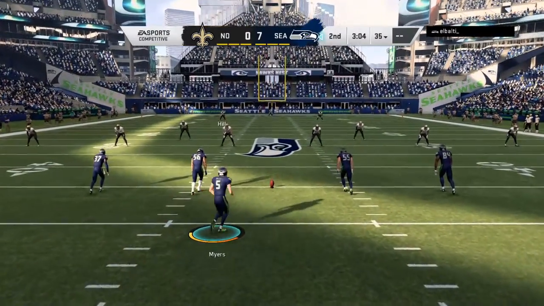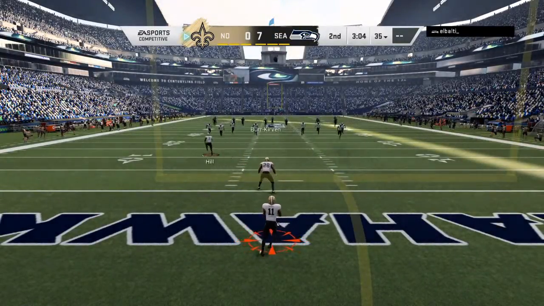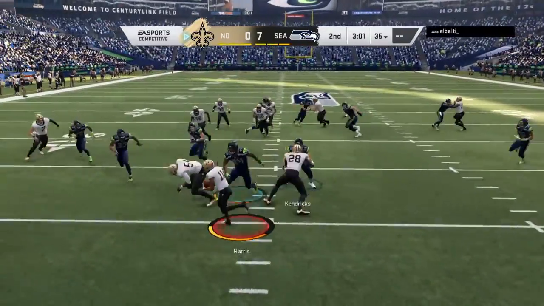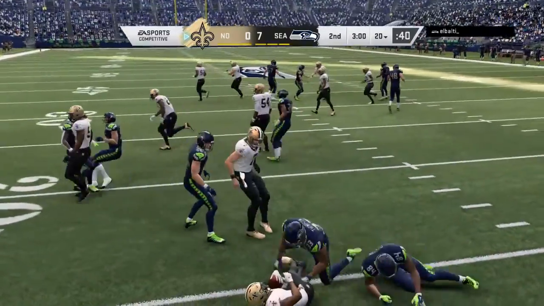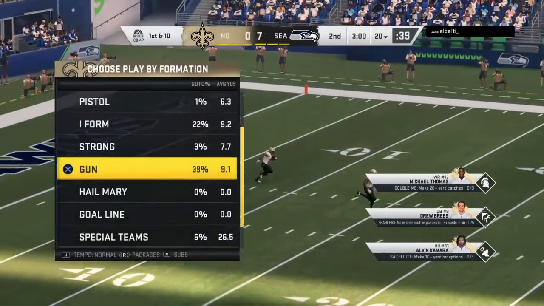The touchdown, here's Myers to boot it away. That's fielded in the end zone. And the decision to come out is going to cost him 5 as he's taken down right at the 20.